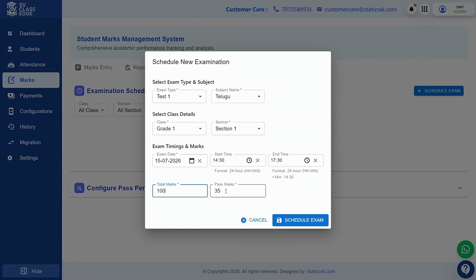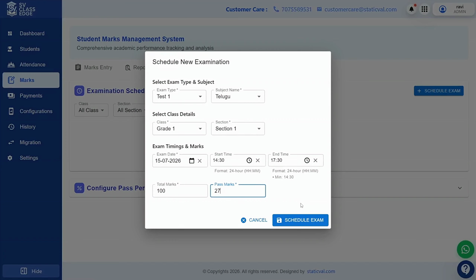If you see here, the 35 marks is not entered by us. It was calculated automatically when you enter the total marks here. See, if you reduce the marks from 100 to 10, the pass mark got updated. By default, 35% pass percentage is configured in the percentage place. That's why the pass mark is calculated automatically here. If you want to modify that pass mark, you can just edit it. I'm giving it as 27.